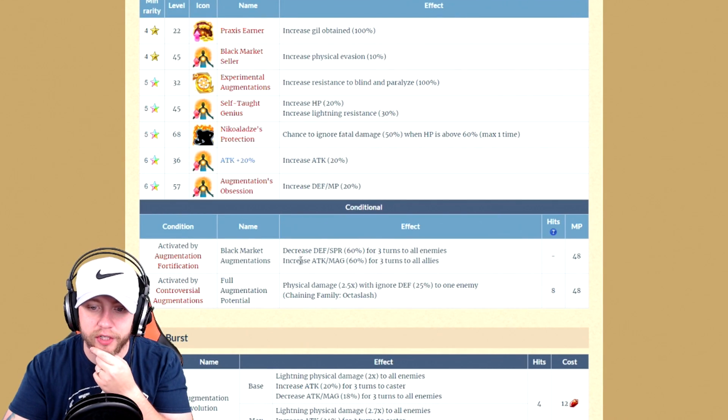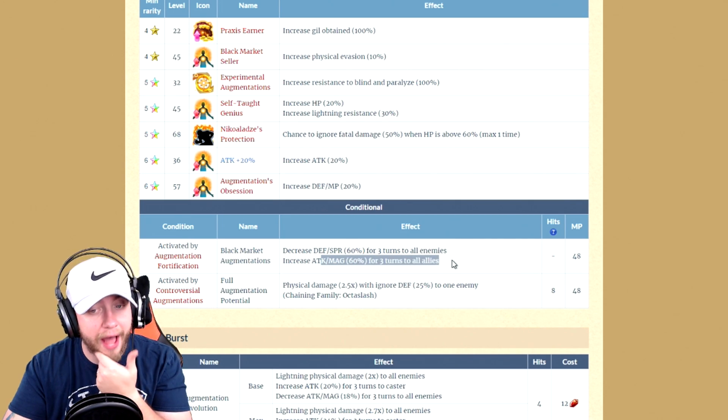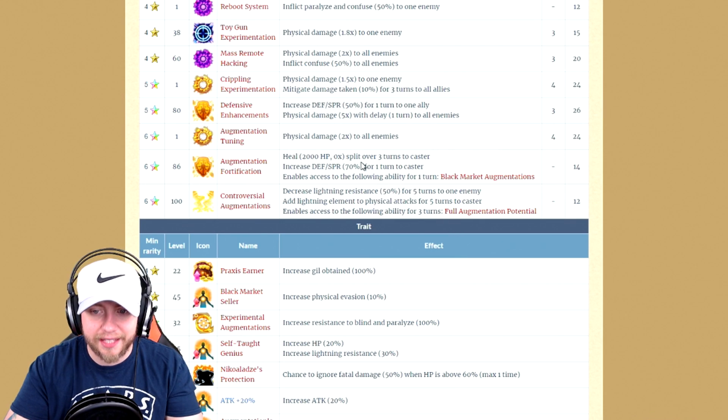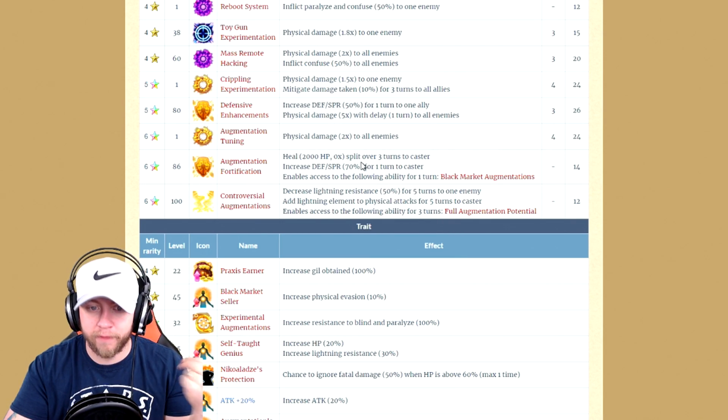Black market augmentations. Decrease defensive spirit 60% to all enemies. Increase attack and magic 60% for all allies. So the break actually doesn't seem that bad. So we go up here. We have to cast this for 1 turn for themselves.